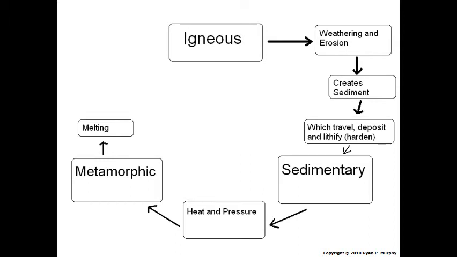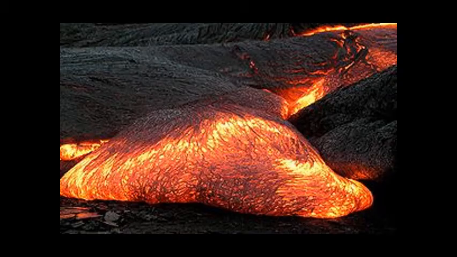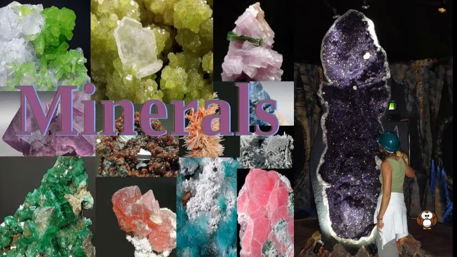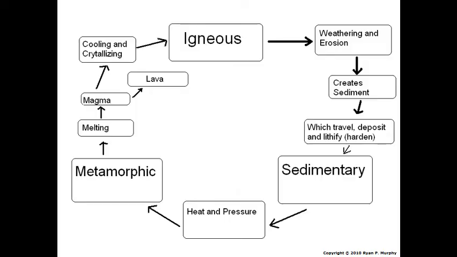All right. After the metamorphic rocks, these rocks might get pushed back down into that lower area, what's called the mantle of the earth, and start melting again. So that brings us back to magma, which looks like that. And the magma can get to the surface and become lava. We'll talk about that more later, but the only difference between magma and lava is that lava is on the surface where you can see it, and magma is underground. And then you get cooling and crystallizing, which you should be thinking minerals right now, right? And that's new minerals, which form new igneous rocks.